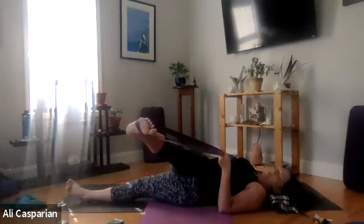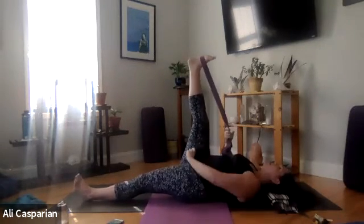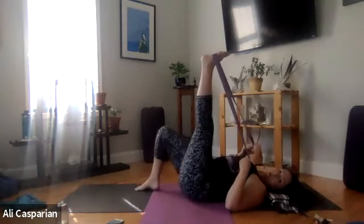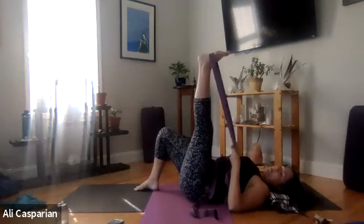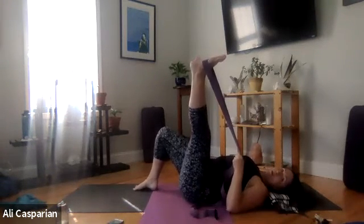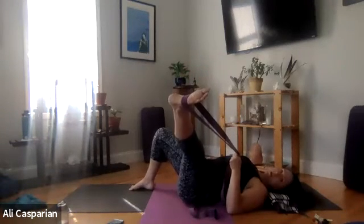Again, relax the shoulders. They may have jumped in. Slowly coming back to center. Let's bring the left foot in, release the right foot down, bent or straight. Bringing the strap into the left hand, and here we go. Slowly, maybe bring the hand to the right hip, just as that reminder, so the right side stays down, shoulders stay relaxed.